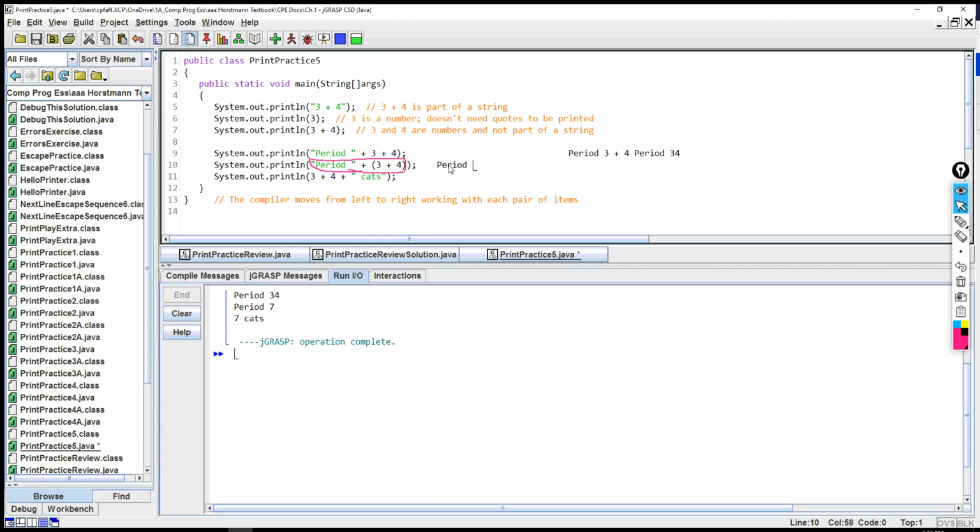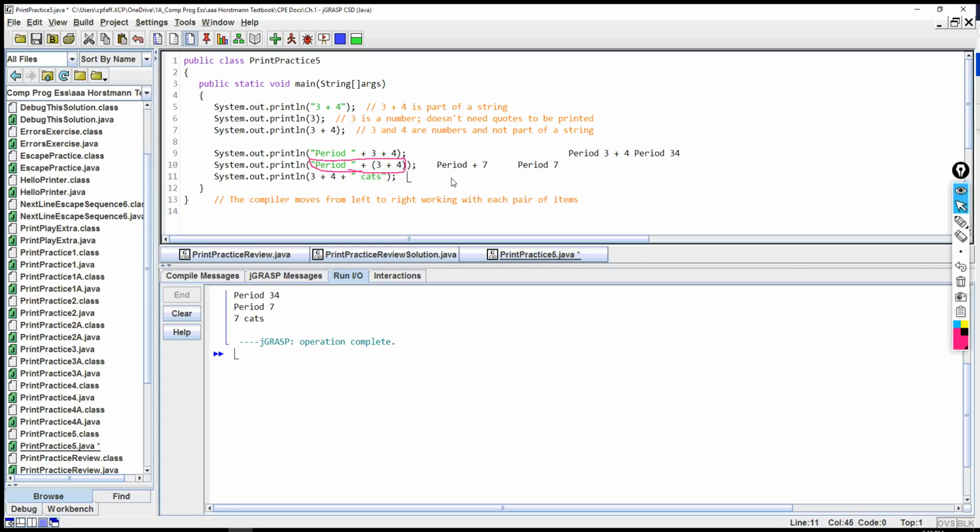So what you really have is period, plus, it's actually got a space, plus 3 plus 4 is 7. So you really have period plus 7. Now it's going to look at period plus 7 and decide, do I add those or do I join them? And so the compiler says, they're not both numbers, so we're just going to join them, period 7.